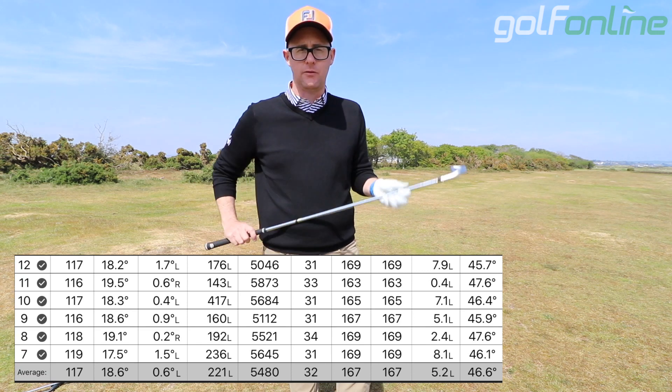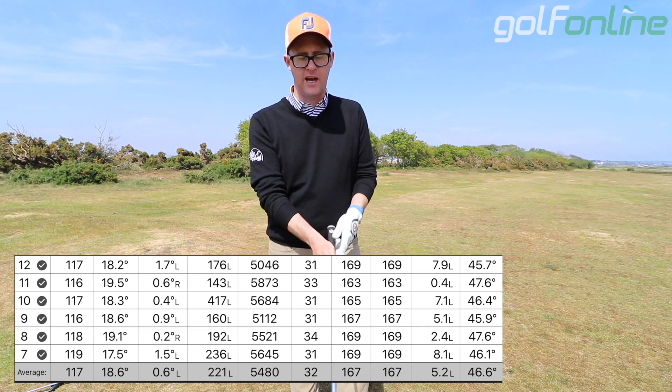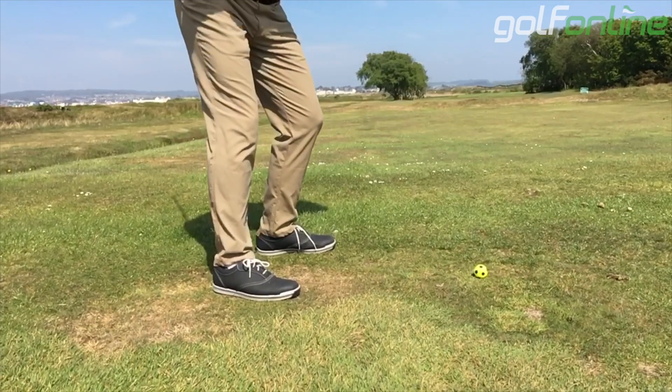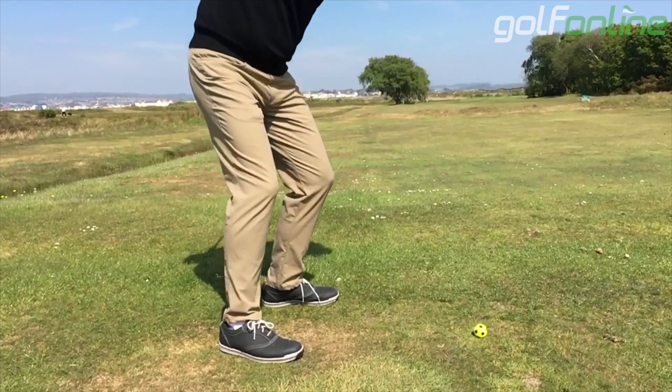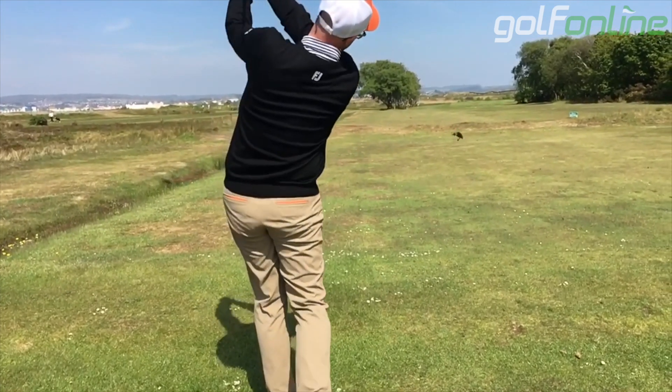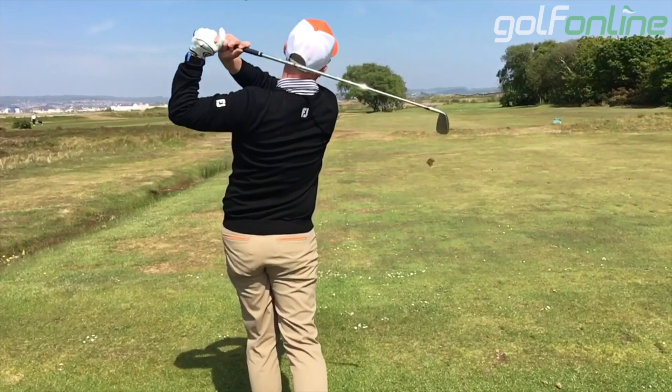When I was hitting this on the course I did like the look of it down by the ball and the feel off the face. I like the color of this one, but I prefer the chrome versions to this matte gray finish on the F5. I think it would really appeal to a lot of golfers.